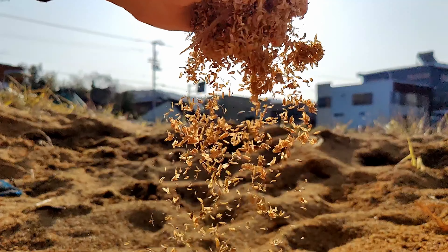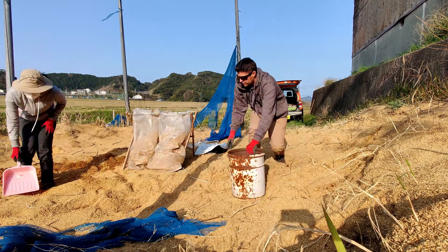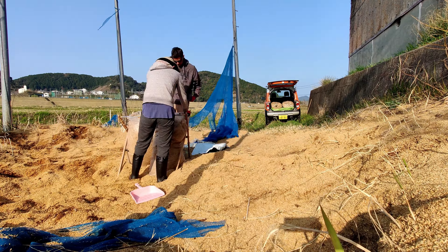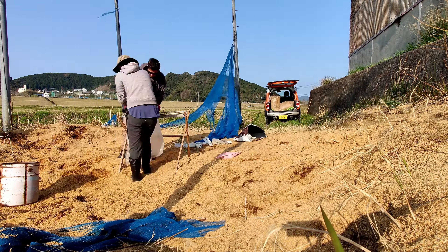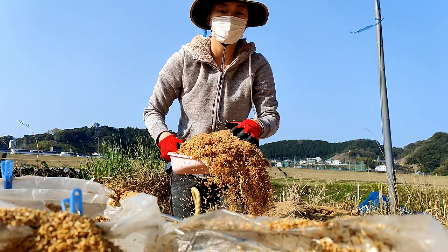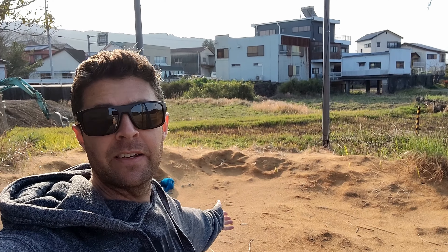The first thing we were told to do was get as many bags of rice husk as we could fit in the car. It's free to take and we'd be mixing it into the soil to help with drainage while also protecting seedlings from the rain. We've got to get 10 giant bags of this stuff — it's probably going to take a couple of trips in the car. We also told Mr. Sao San that we'd get a couple of bags for him. We certainly appreciate having him around teaching us how to do all the farming and where to get stuff like this.